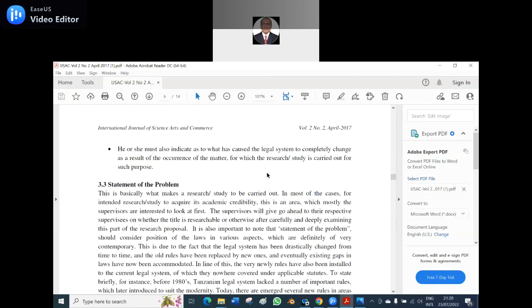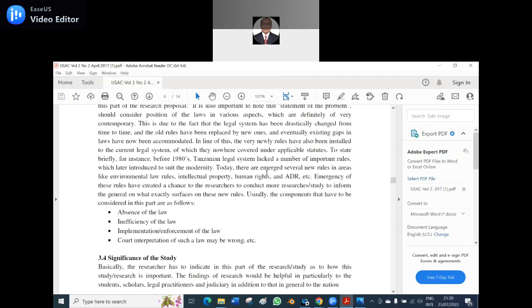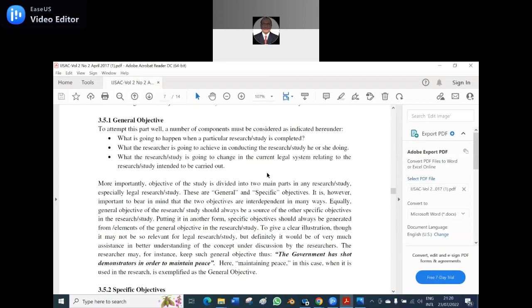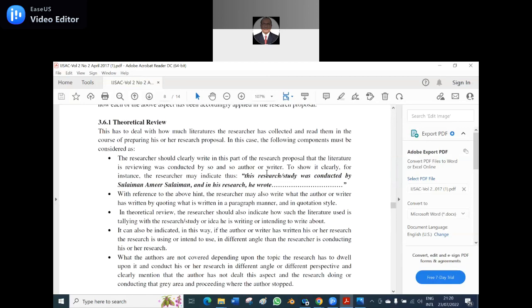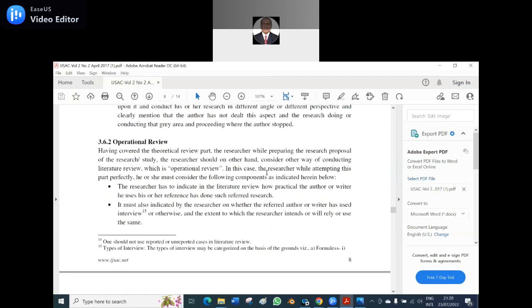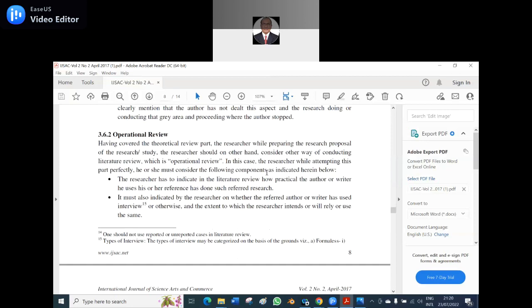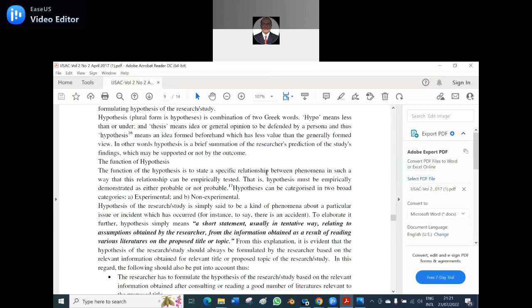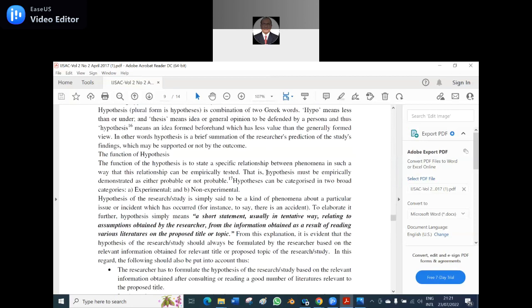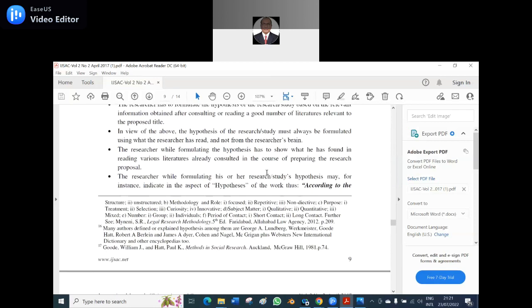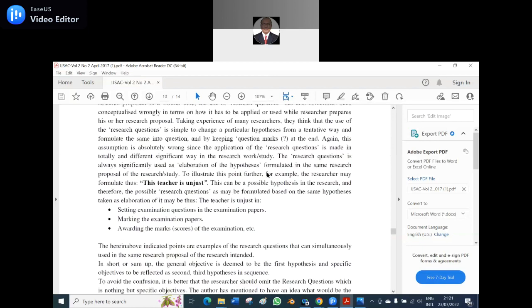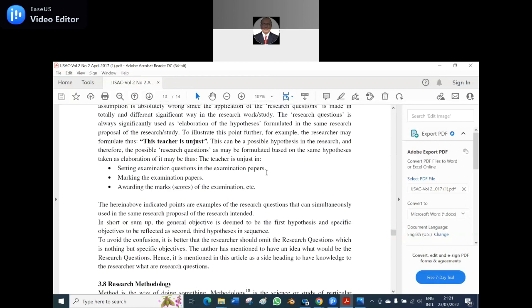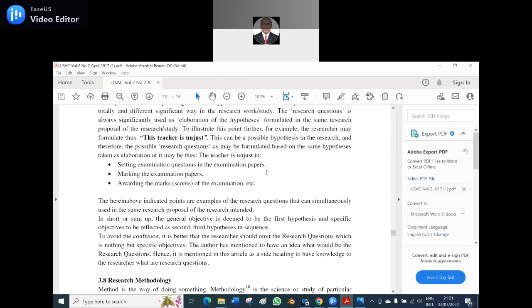So I made it very clear how it can be written, the hypothesis, what will come first, what will come next, and it should always come after the literature review only, because at that time only you can know what the assumption would be. Unless you have knowledge of what various authors have said on your topic, you cannot make any assumptions or presumptions in the hypothesis. Then come the research questions, which I already told you about. They are nothing but the specific objectives, in another way.